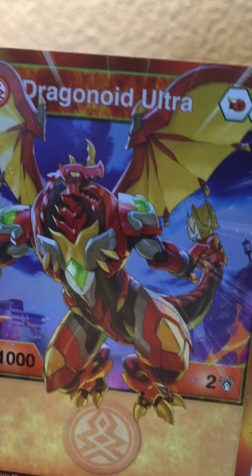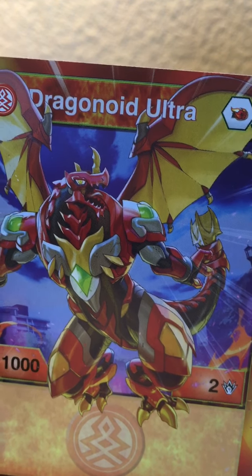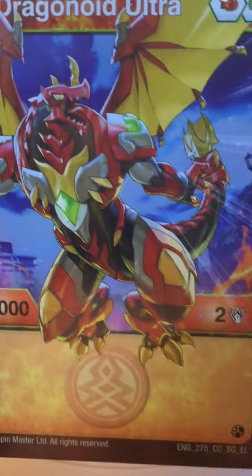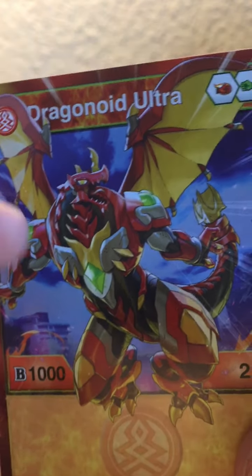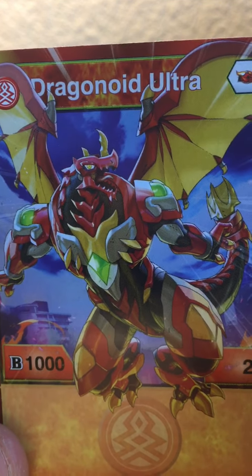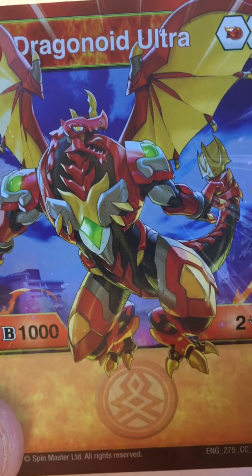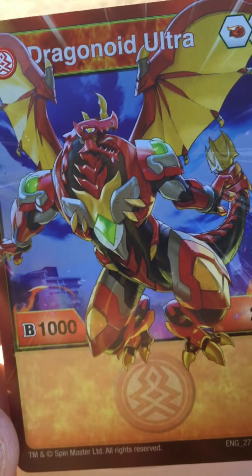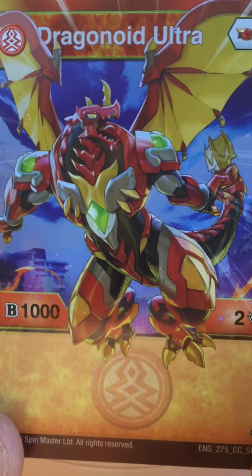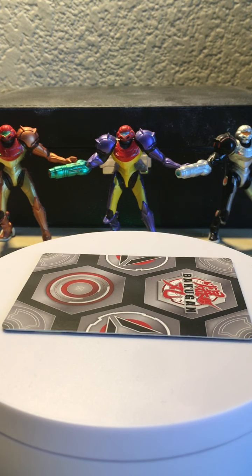In terms of combat, I guess it just makes them look nice, but in terms of just combat, it's a little silly. The tail looks too much like a spatula to me. I don't know, just a very funky looking tail we got back here. The chest piece looks a little funky. I don't know why he has like 1, 2, 3 gems on him, but I guess it looks nice. And other than that, I mean, this is a pretty solid Dragonoid design. Just a couple little bits that just don't make sense to me, but still, nice redesign nonetheless. So there we go. So that's the character card for him.